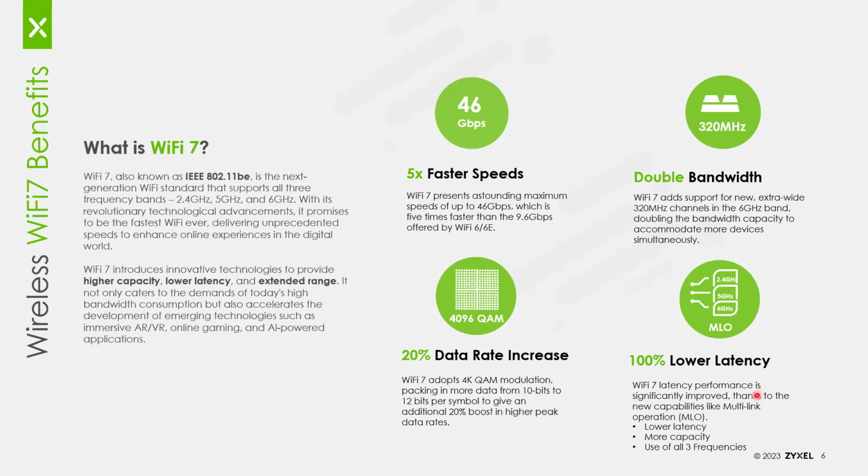And again, obviously, if you're operating two radios, two amplifiers, two sets of antennas, it requires a lot more power to do that. So again, it's one of those things where a lot of client devices aren't going to support MLO simply because of the hit it's going to put on the battery and runtime on that battery. Now, obviously, over time, as things get more efficient, hopefully that'll change. But be aware, there are very few clients out there that support MLO currently.